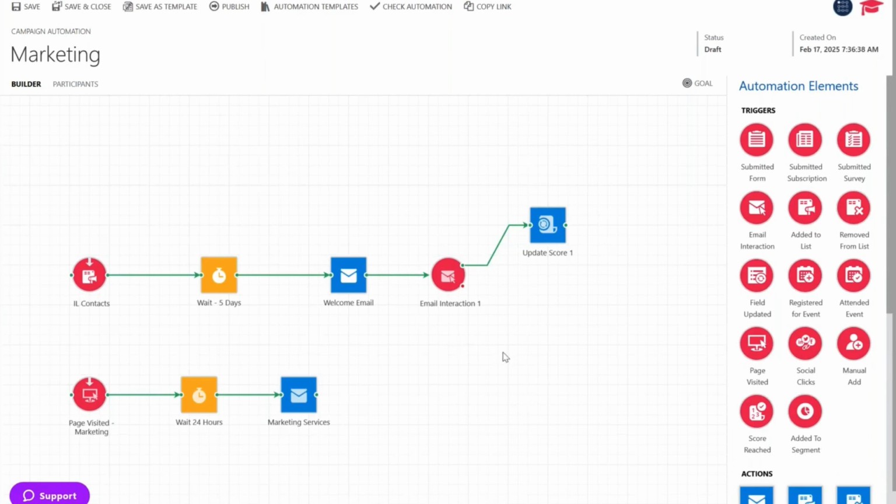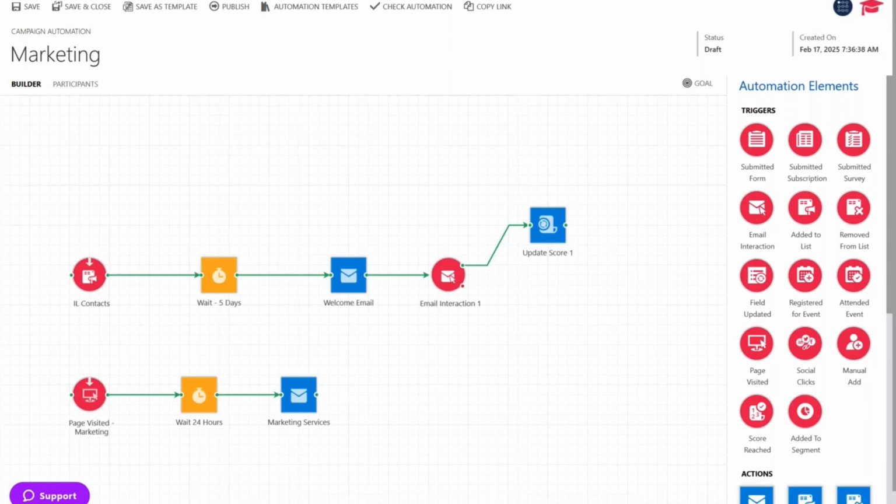We have customers that have automations that go on for a whole year. We have customers that have automations that only last for a day or two. It really is what you expect. The other thing about automation is definitely to go back, check it, make sure it's working the way you expect, and have some reporting with it. So if you have any questions about automation or you want to look into this further, please feel free to reach out. The last feature that I want to touch on is UTM tracking.